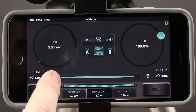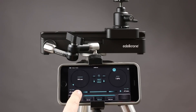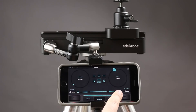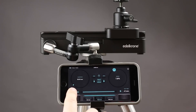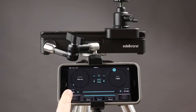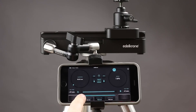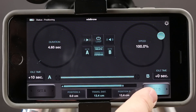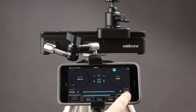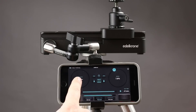Down below, there's a bar that indicates your ramping — you can have it ramp in and out of a slide, so it'll start slow, build up to speed, and then slow back down. You can set those there. You also have Idle Time, which allows the slider a set number of seconds before the slide starts — so if you wanted a 10-second delay, that's where you would set it. You have your A and B points with a bar that lets you set your start and stop points, so if you wanted it to travel shorter than the full slider distance, you can adjust those here. Everything is reflected in the total time, travel distance, and exact position of points A and B.